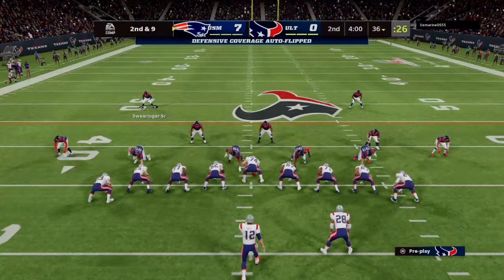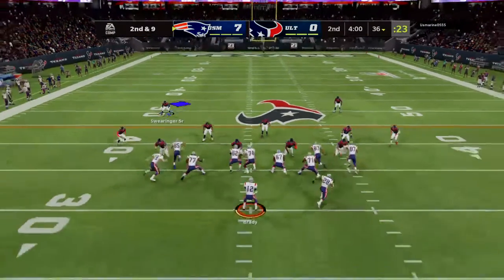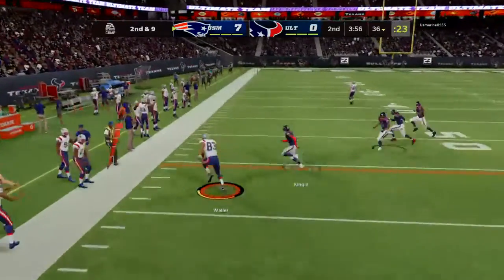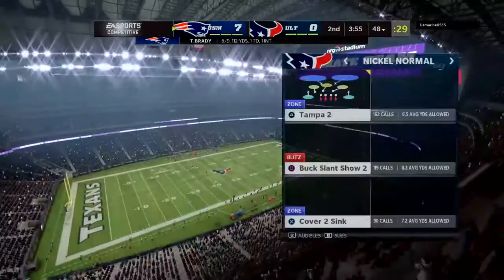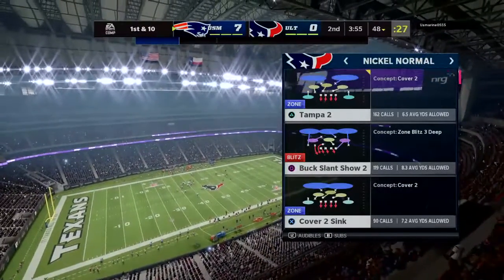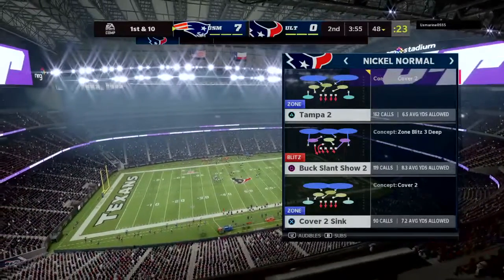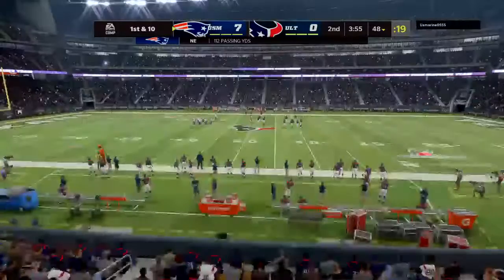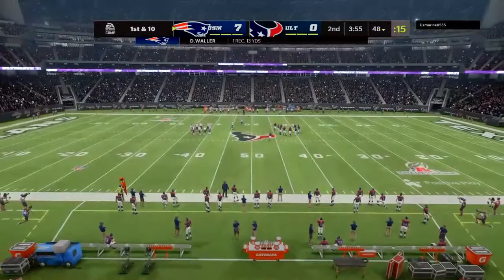2nd and 9. Now Brady. He'll find his tight end. That's Waller. And he'll be out of bounds, but able to get it up past the 45. 13 yards on his first catch. It's a 1st down as well. Nice job. Nice patience right there. Put him on the right side. Let him work his way across. Put the ball in his hands and let him work his way upfield with a catch.